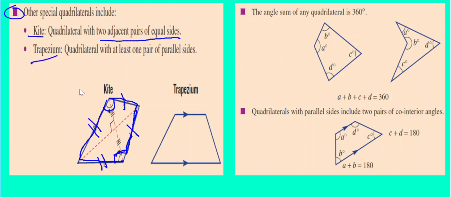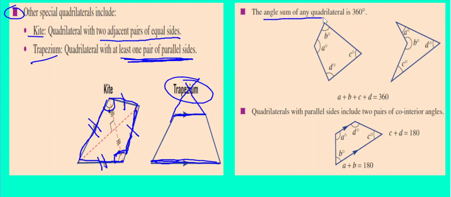And then we have our trapezium. Good old trapezium is a quadrilateral with at least one pair of parallel sides. They can have two, but at least one pair. As you can see here, that side is parallel to that side. These other sides are not parallel because if we extended these lines, they would eventually cross. These guys are parallel; they would never cross if we extended them.